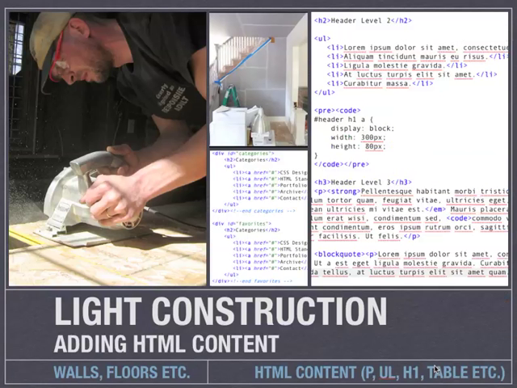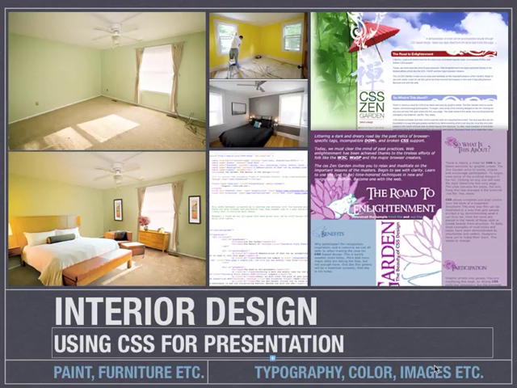And then you move on to what I'm calling light construction, right? You start adding into those major sections, your header and your footer and so forth, your HTML content. So you go in and say, okay, here's my actual list, paragraph, and so forth. And if you don't have it yet, often you can use, as you can see here on the right, this Latin text. Sometimes you'll want to move ahead but your client isn't quite ready yet, so you can use this Latin text to help you add that light construction and get everything framed out. It's like adding the walls and the floors and the frames, as you see in that top picture in the middle, to get everything ready for the next stage, which is the interior design, right?